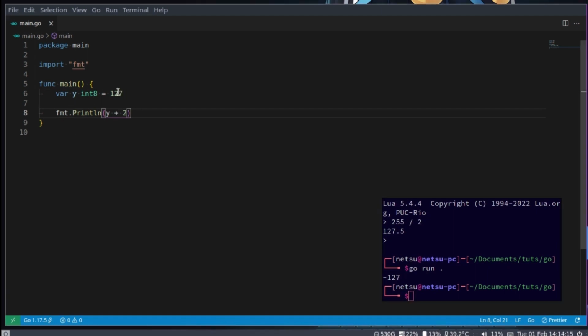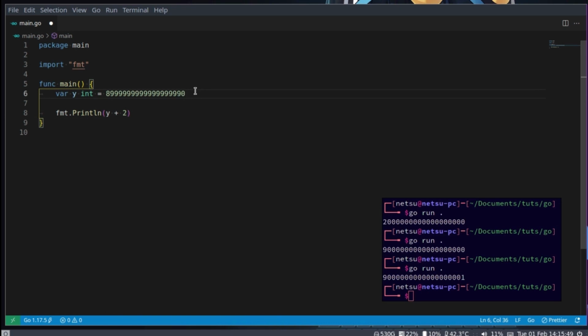However, if you are working with normal integers, then usually you should not be running into this problem here. For example, let's see. When will we get an error from Go? There we go. So to give you an example, this is about the value you can store inside of this integer here without it overflowing. So you don't have to worry about running out if you are using a normal integer.